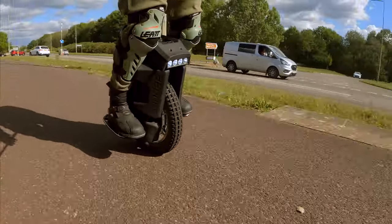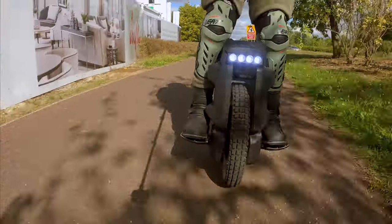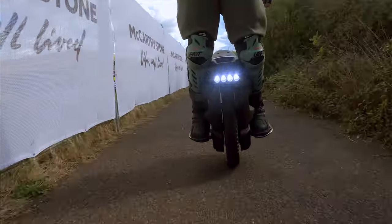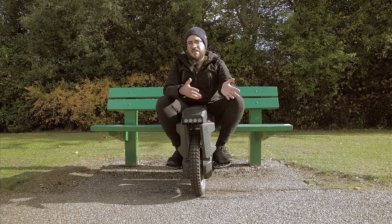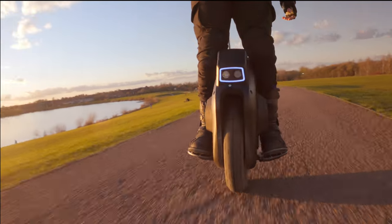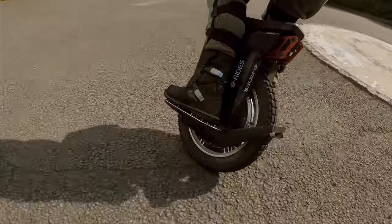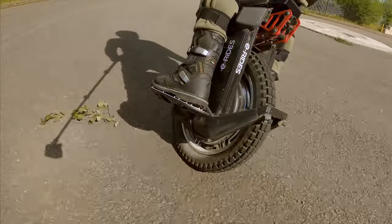If you want to ride super hard and brake super hard, you don't have support on the back to allow you to brake well with this wheel. This tire — I don't feel it's made for this wheel. It just wants to go straight, which is fine if you're riding in traffic, but if you need to be very agile between cars, this tire won't give you that. If you change to a Michelin City Pro, you'll have a much better sensation. That said, riding this wheel is one of the best glides I've reviewed on this channel. But if it's so good to ride, why don't I use it? It's because of the lack of quality.